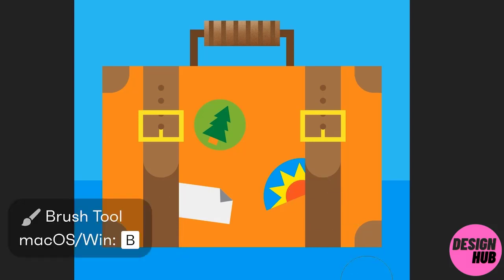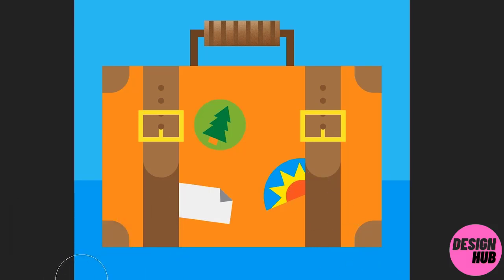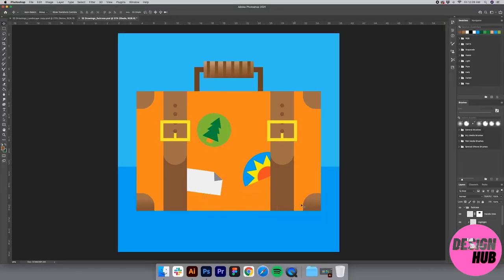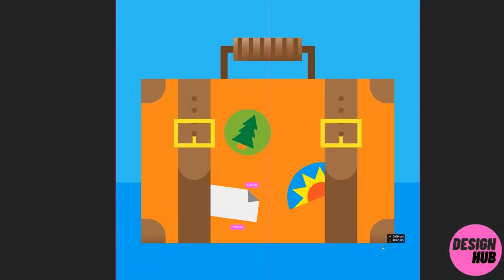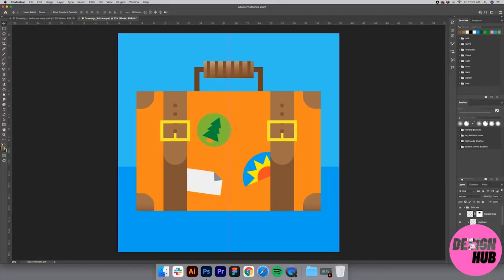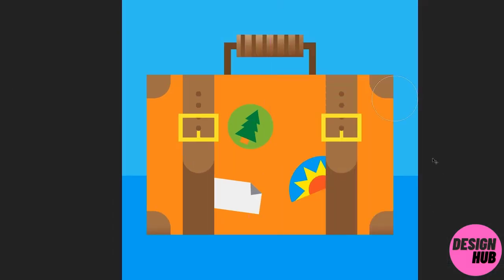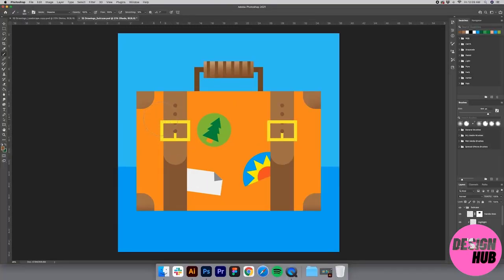Hitting our brush tool, let's just brush a straight line. I'm going to hold down Shift and just brush right across the bottom here. And again, using V, which is our selection tool, I'm just going to select that same layer and just drag it down a little bit here. Looks pretty good. I think what we could do as well is we can add it at the corners here too, of these little things we have here.